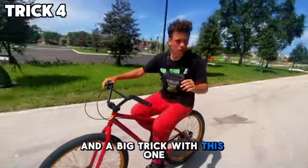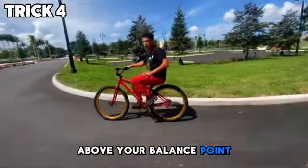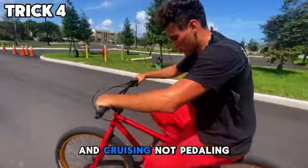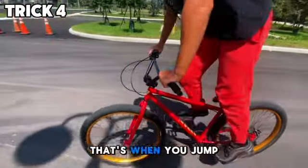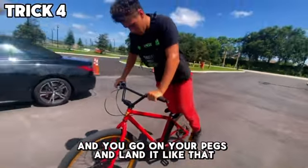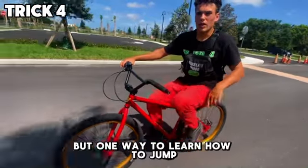A big trick with this one is to learn how to control above your balance point. So you're going to want to be holding your brakes down and cruising, not pedaling. That's when you jump. And you jump back to pedals, or you jump and go on your pegs and land it like that.